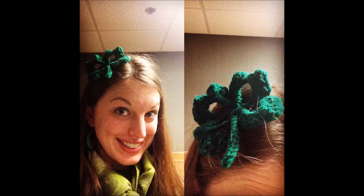St. Patrick's Day is just around the corner, and if you're like me, you're scrambling for some last-minute attire. So I'm going to show you a real simple way to make a shamrock headband, crocheting that is. And if you're not interested in headbands, you can always just make the shamrock and then make several of those to make a garland or a scarf.